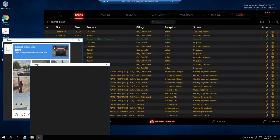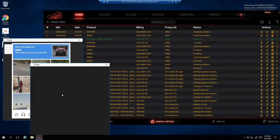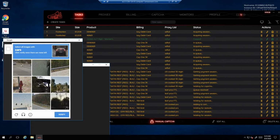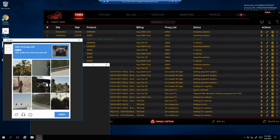So I noticed that most of them came from Nike Shoebot, not necessarily CyberSoul. CyberSoul just took a fat L for me. But I was still trying because obviously the more pairs I got, the better. So here I am, just trying to solve some captcha solvers. I'm getting a ton of NQs, but some of them aren't going through.